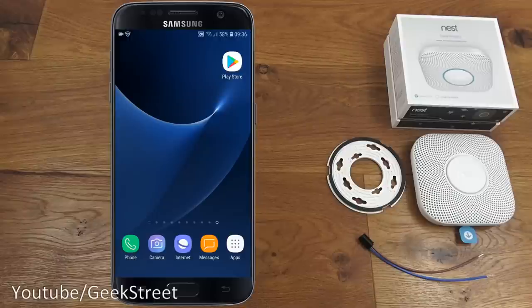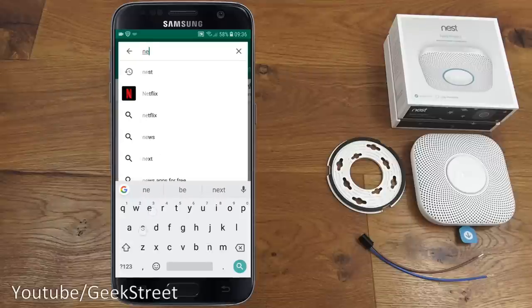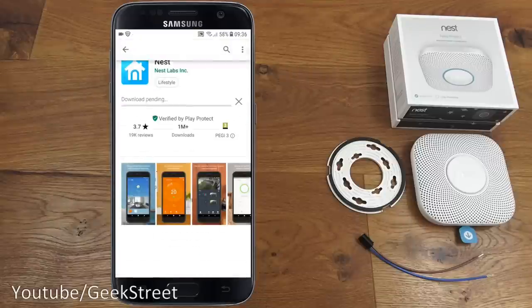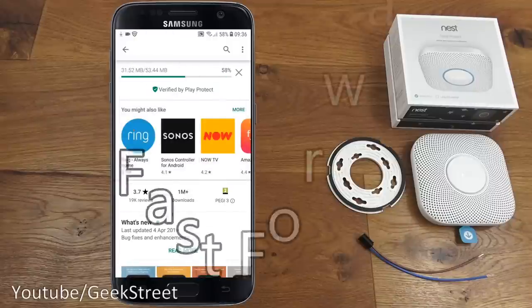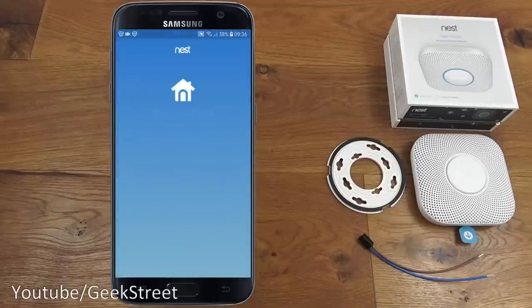Okay, so initially, let's make a start at installing the app. So I've got my Android device here. Let's click on the Play Store, and we want to search for Nest. And that's the app we want. And let me click Install. Let's give it a minute to install. Okay, so now it's installed. Let's click Open. Give it a moment to start.